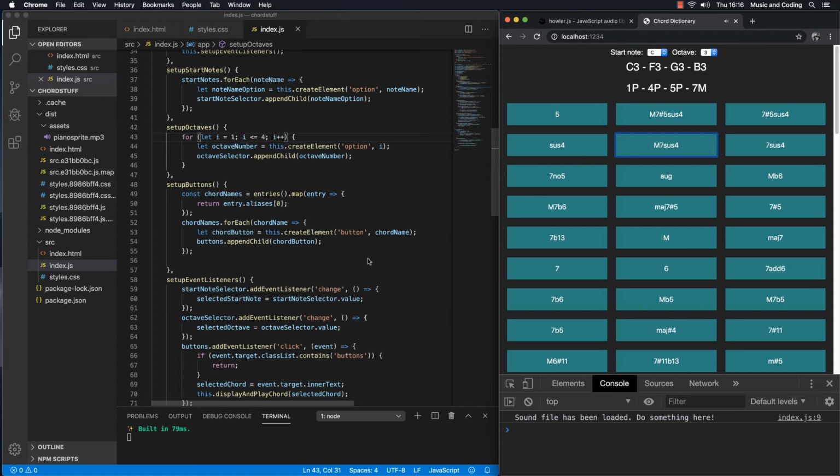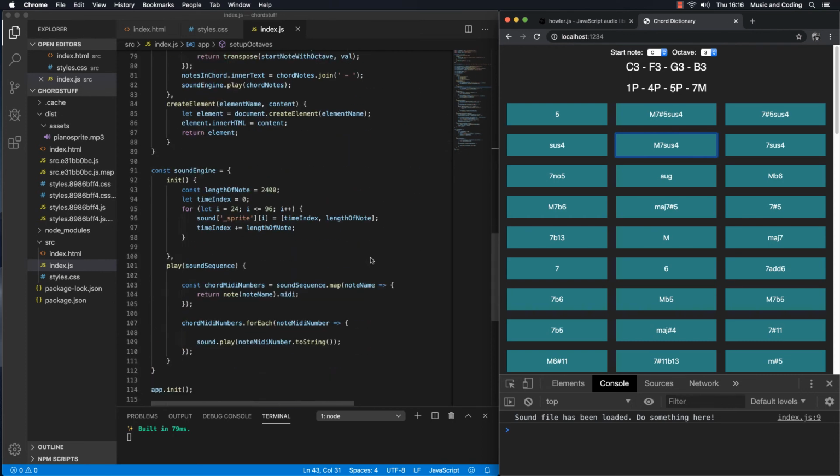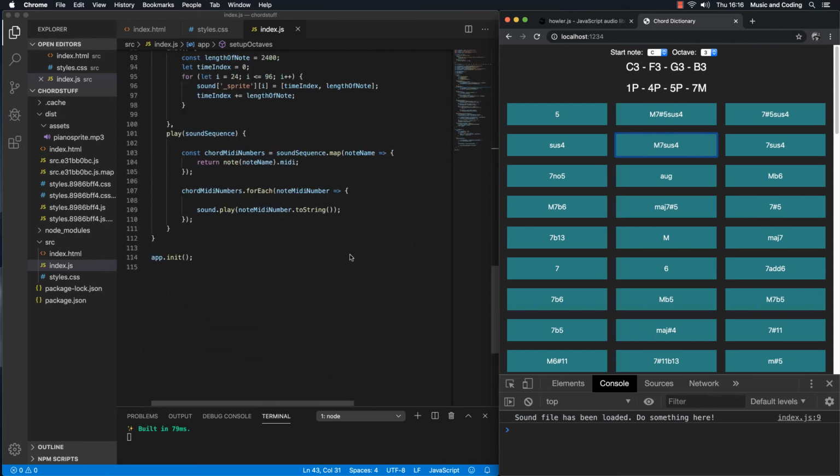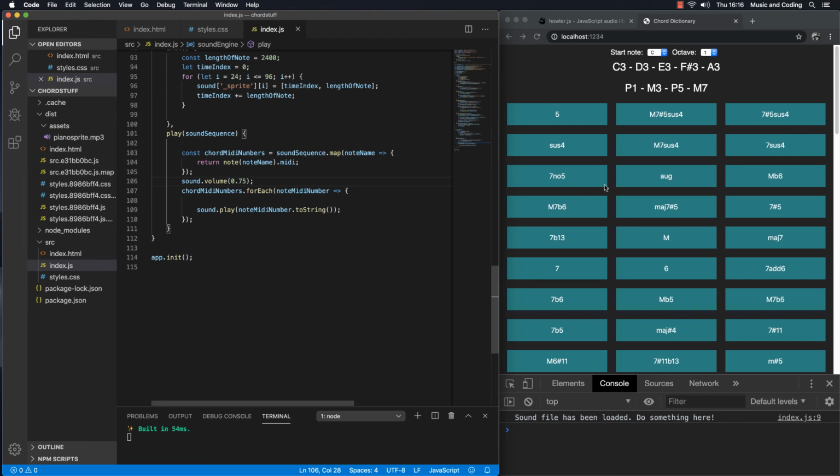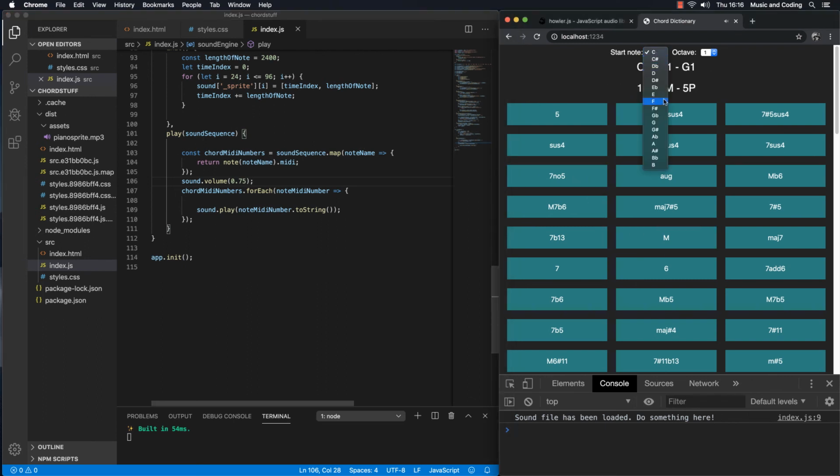Another thing is when you play a lot of notes at the same time, the volume sounds really distorted and it doesn't sound really good. So I want to take the sound just before we do anything with it here. I want to turn down the volume before the for each loop here. So I'm going to take sound and run volume on it, and then pass in the volume. Let's just use 75%, so that's 0.75. So let's try this again, and the volume is a little bit lower now.